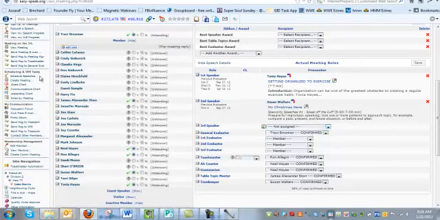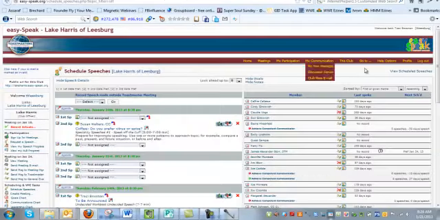What you would need to do is go into schedule speeches. And so that I don't leave this screen, I would do control and click schedule speeches on the left hand side under the scheduling and VPE tasks. That will open it up in a new window, which will allow me to easily go back.